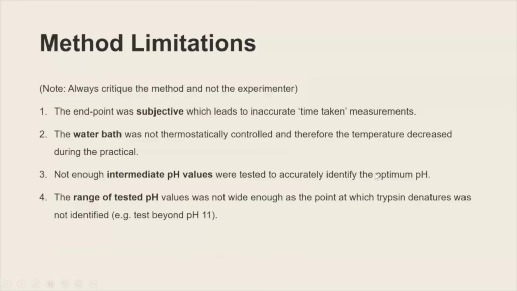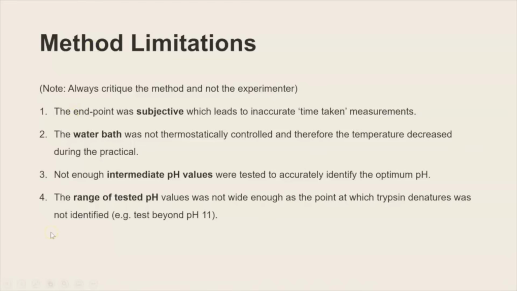And then finally, it's the method limitations. One big thing to point out here is this is a really common question, particularly on paper 3, to evaluate the method, or it could be evaluate the conclusion, but within that you are considering limitations of the method. And when you are expected to do this, we assume the method has been followed perfectly. So you should never be critiquing the experimenter and saying maybe they didn't measure it correctly, or maybe there were air bubbles in the syringe, because we're assuming that they followed the method and we're just critiquing the method.